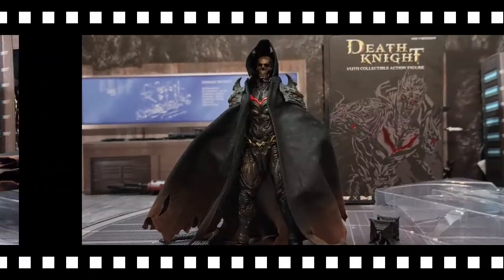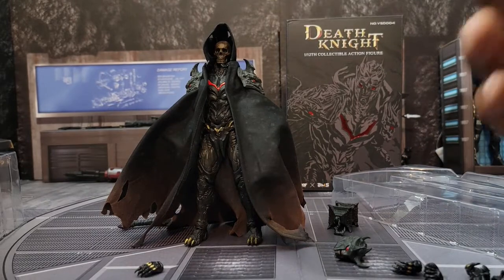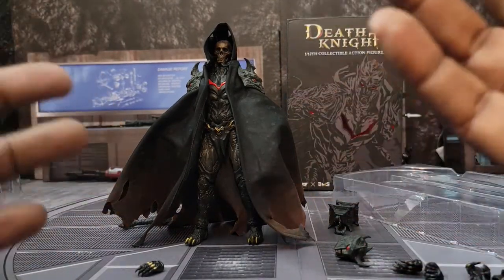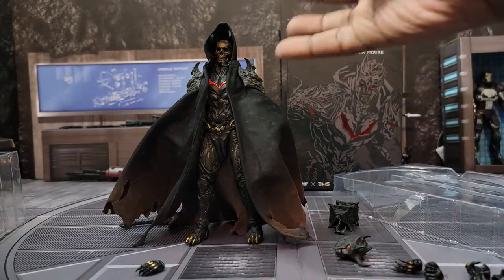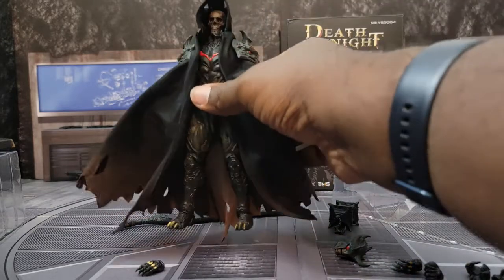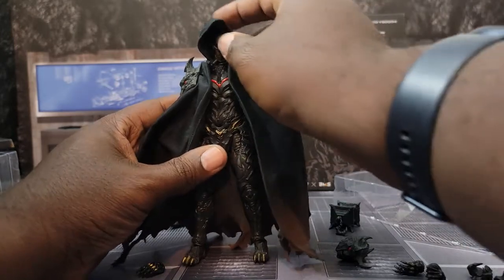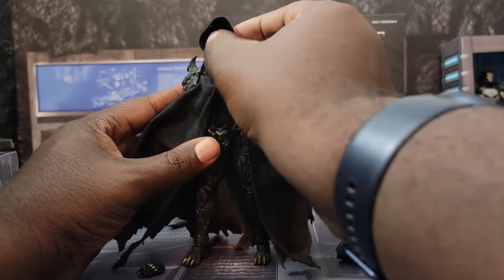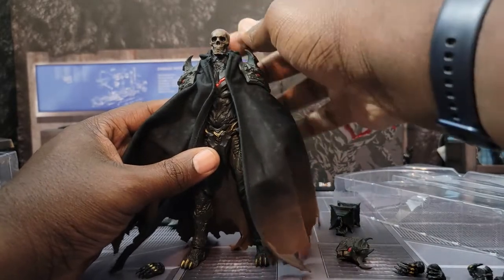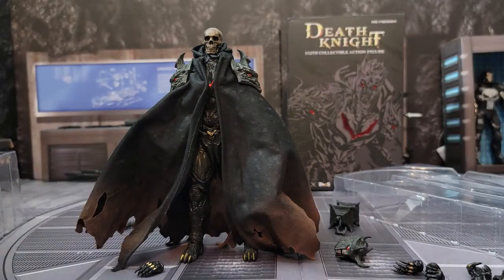We're back with the skull mask on, and actually next to the original face, the skull mask is my favorite. I can definitely see myself taking some really demonic shots — working on my lighting to get some really grim-reaper-ish looks to it. I love how this is the perfect helmet for the cloak. If you pull it down you can see the shadows and it looks really good. But if you don't want to do it that way, since it's on the bendy wire, you can also put the cloak down and he looks great that way too. Overall I love this figure — so glad I bought it.